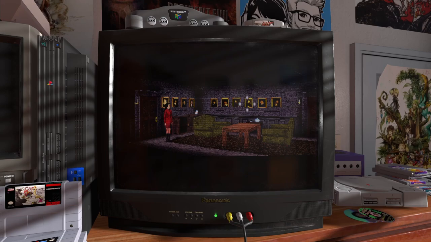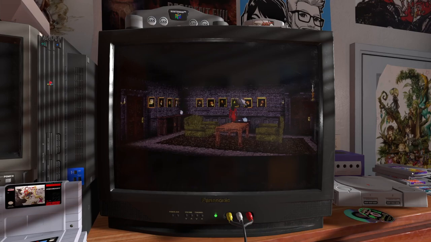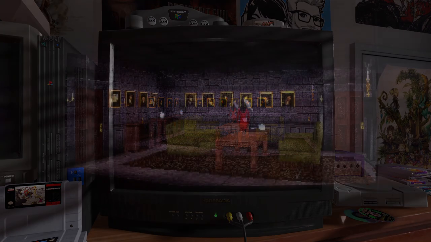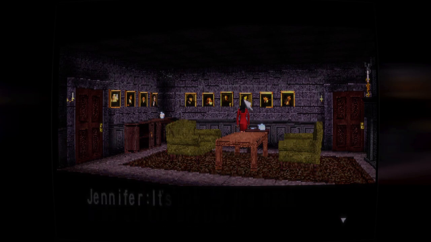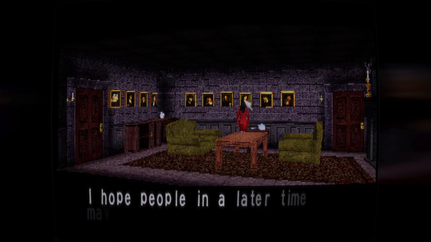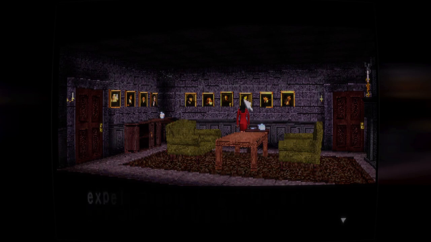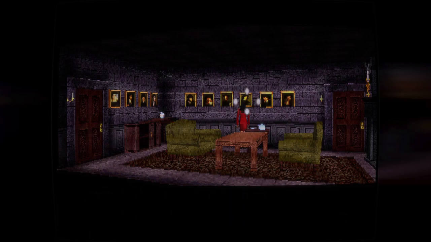Examine the portraits on the back wall until you find Quentin's. That's cool. Did we do this last time? Oh, you already found it. He is the 13th generation. I don't remember doing this one. Me neither. A note is stuck in the back side of the portrait. It's hard to read, but it says, "Danger is near. I've hidden the map in the library. I hope people in a later time may discover the door and expel the devil children from this world. Quentin Burroughs." That's why he's a traitor.